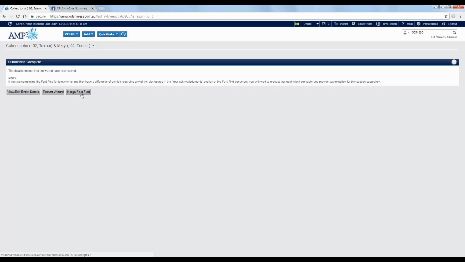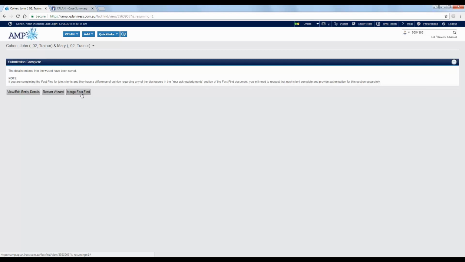So whether you're generating essentially a blank fact find, if you've just got, say, the client's name, you can go straight to the end of the Prime Fact Find wizard and generate the fact find here. It'll populate with whatever information is in XPLAN about the client already, which again may just be the client's name, and you could use that essentially blank fact find to capture the other bits and pieces of information that you need as part of the fact-finding meeting.